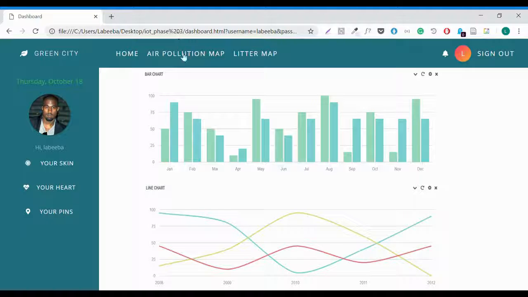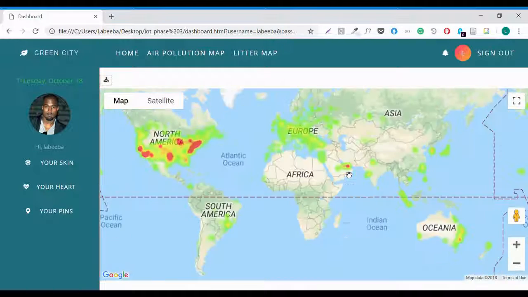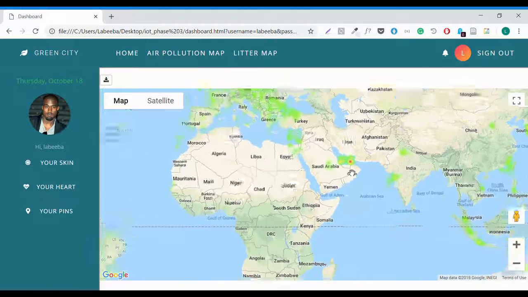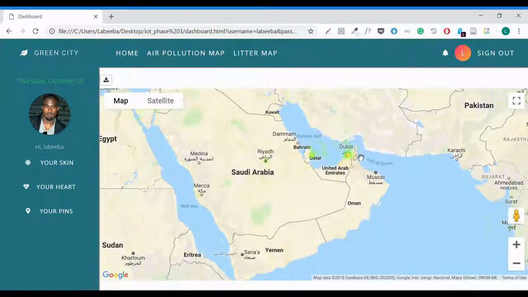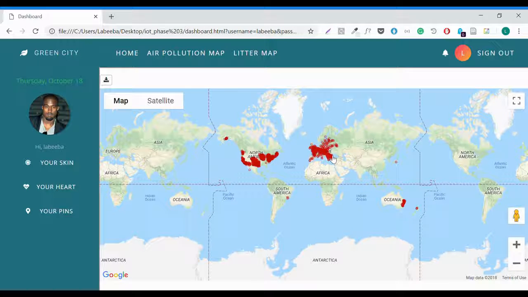So from here itself, the users can also use one of our monitoring utilities, for example, the air pollution map. While this currently is worldwide, we intend to focus it more around the user and the immediate vicinity, or rather, where in the city the user is in. They can also go and view a litter map that will show areas where there is a high amount of litter, and this too will be focused around the user once the final demonstration is ready. So once the user is done monitoring, they can go ahead and view a couple of personalized statistics.